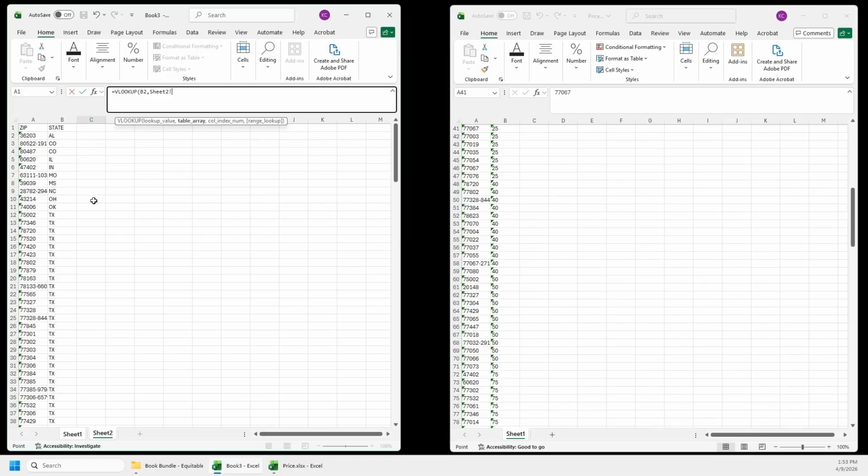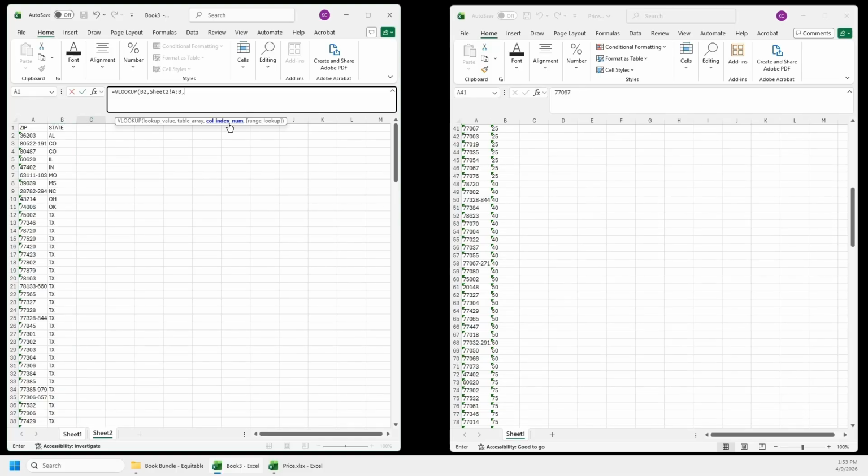I know some people are going to say that can make your computer run slower or it could be more taxing. To me, it's easier because you don't have to worry about values getting added or removed in the future. So all I'm going to do is say, go to sheet 2, and we're going to look for column A, and we're going to look for column B. Anywhere in columns A and B on this whole sheet, look for the value that's in B2 on my original sheet. Now we're going to do another comma.